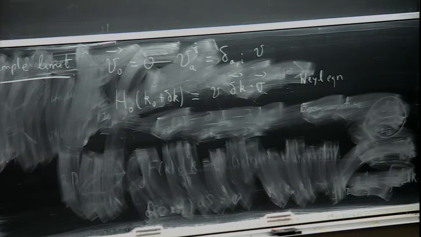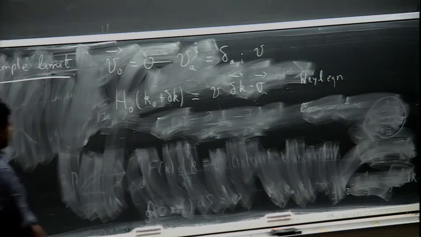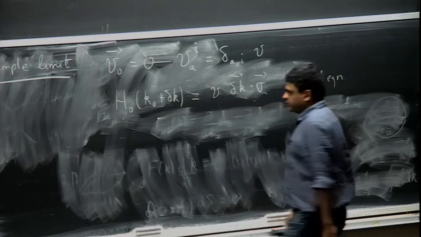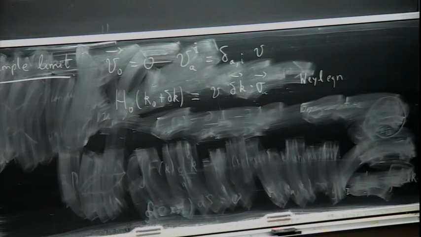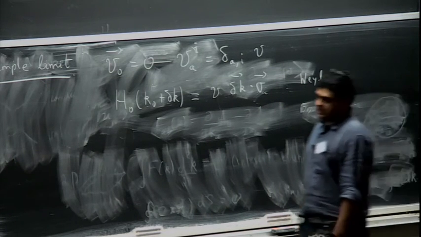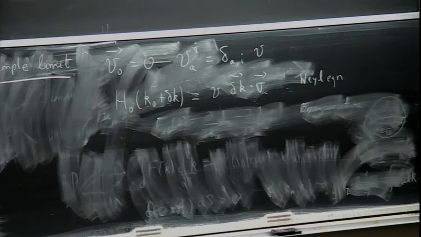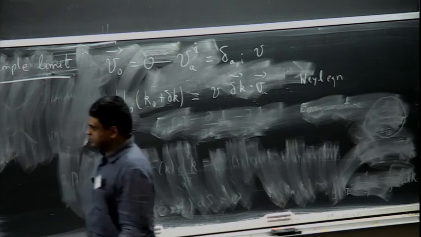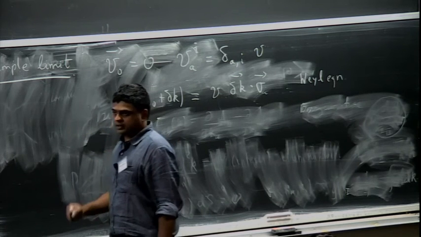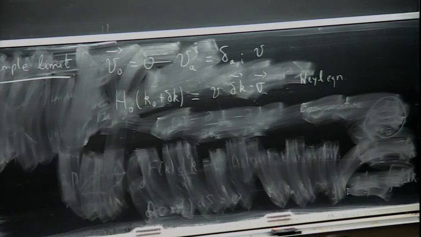Okay, so that's where the name comes from, that in three dimensions, if you just have non-degenerate bands and you look at when they touch, there's a limit where they look exactly like the Weyl equation. In general, there is some more complexity over here. There's an overall velocity. These velocities can be different, anisotropic, and so on. But a lot of the essential physics seems to carry over. That's why it's useful if you want to mine results that people have already derived for Weyl fermions. That's a useful starting point, and then you can see if it has a solid state or condensed matter analog.